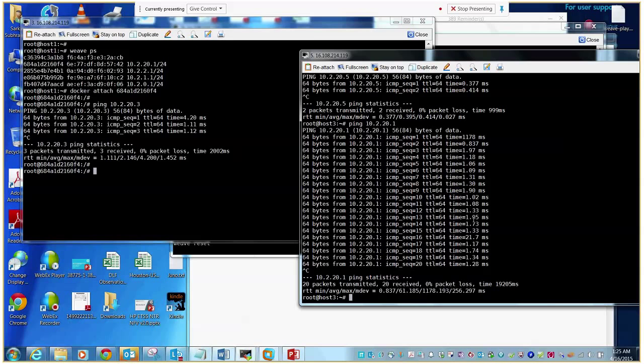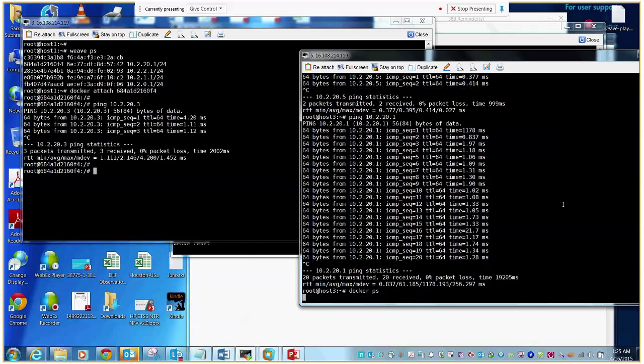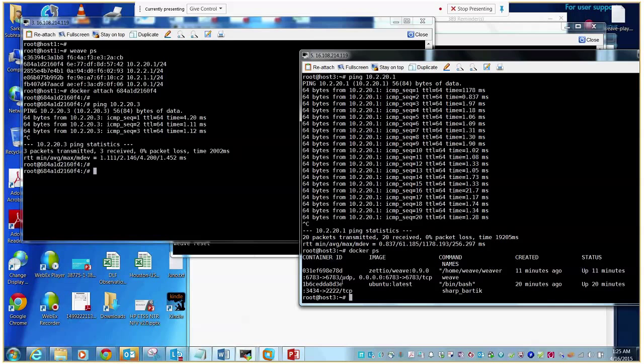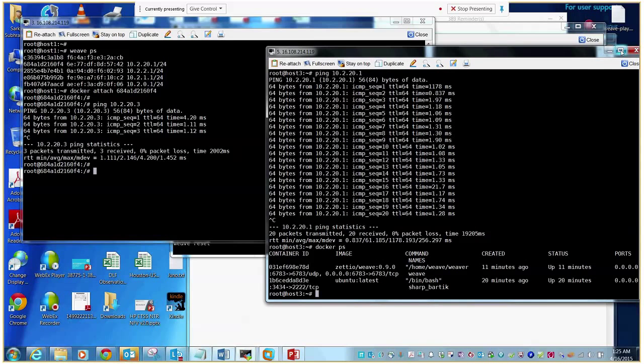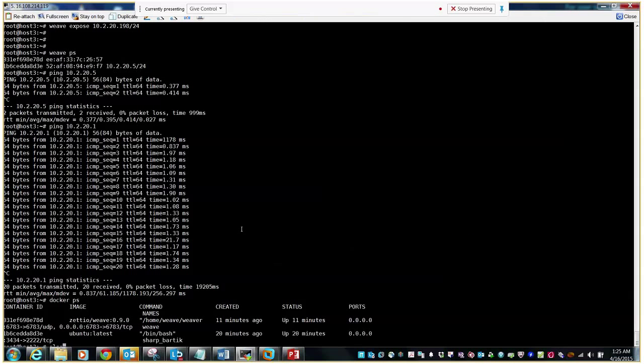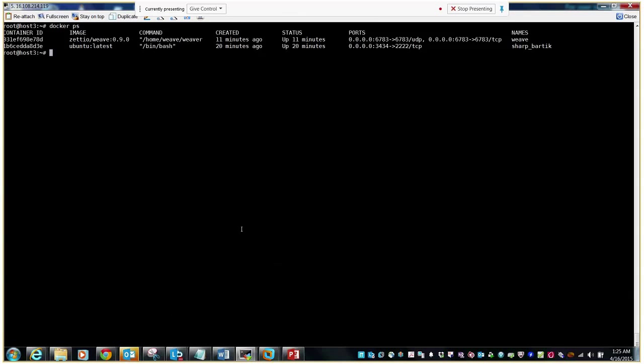So by the way, regarding the Docker properties, the container is now attached to Weave. If I do a docker ps, I clear it, and I see how the ports were mapped.